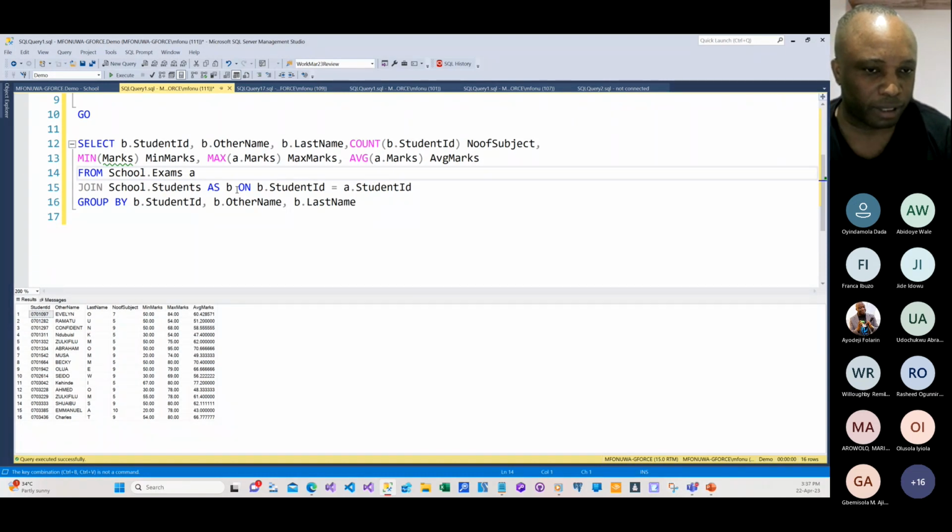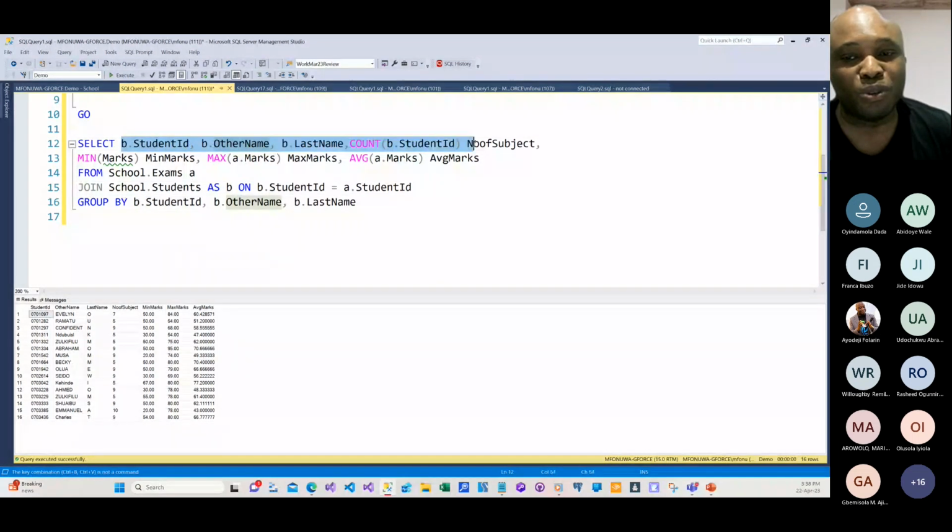Are you okay? Okay, I can understand. It's your own creation. So I say from this table, I use an alias A for this table. This one, I use an alias B. So what I'm doing at this point is basically to prefix each of those columns with the table alias.